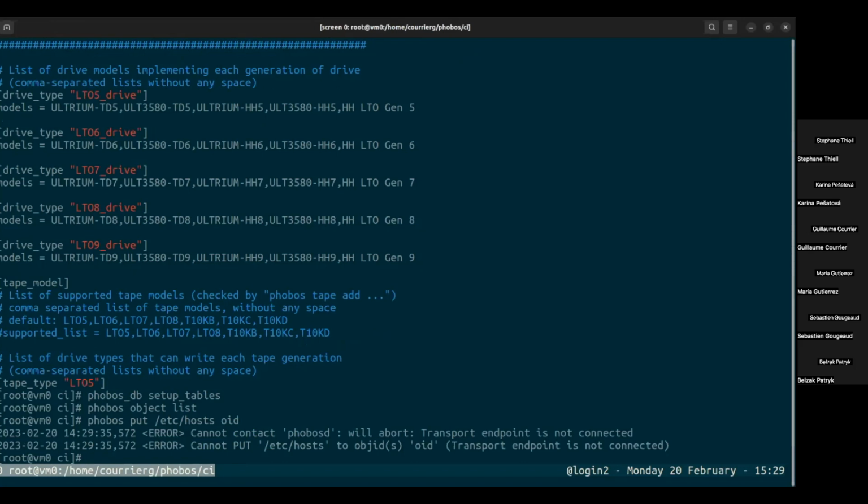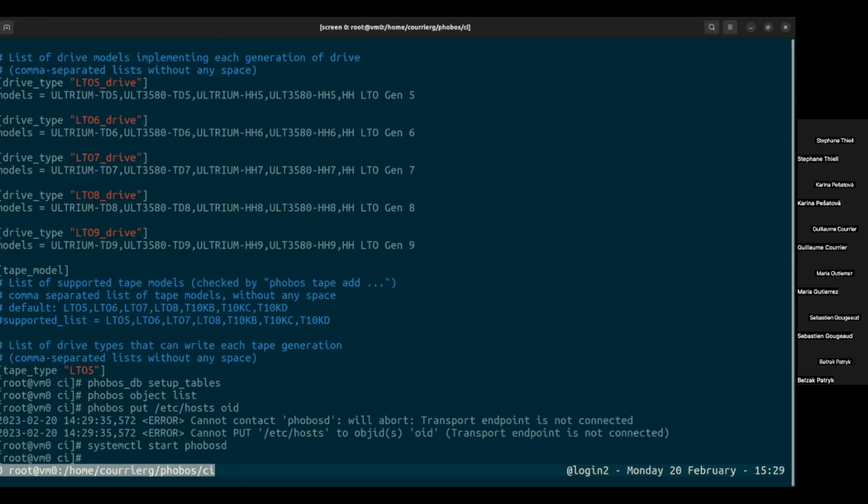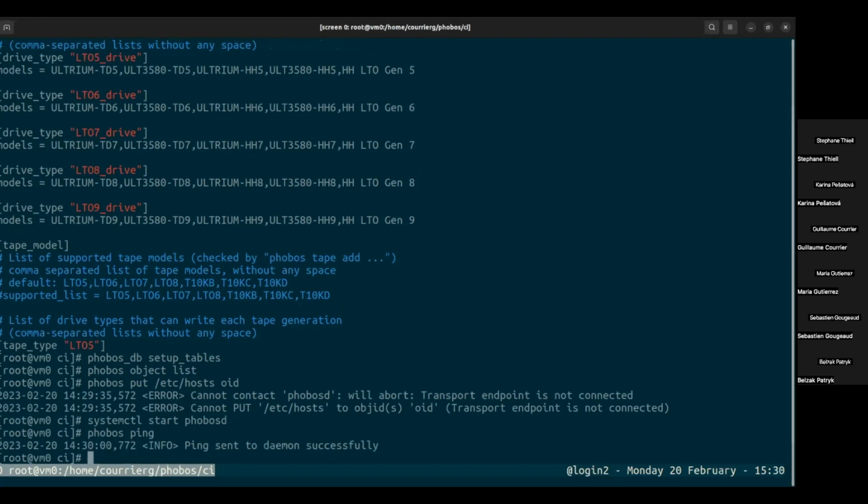Why? Because there is no daemon running. And as I said earlier, Phobos needs the daemon for the put, get, and format operations. So I can start the service. We have a little command that's able to send a simple request to the daemon to see if it's running. And so we can see now that the daemon is running.